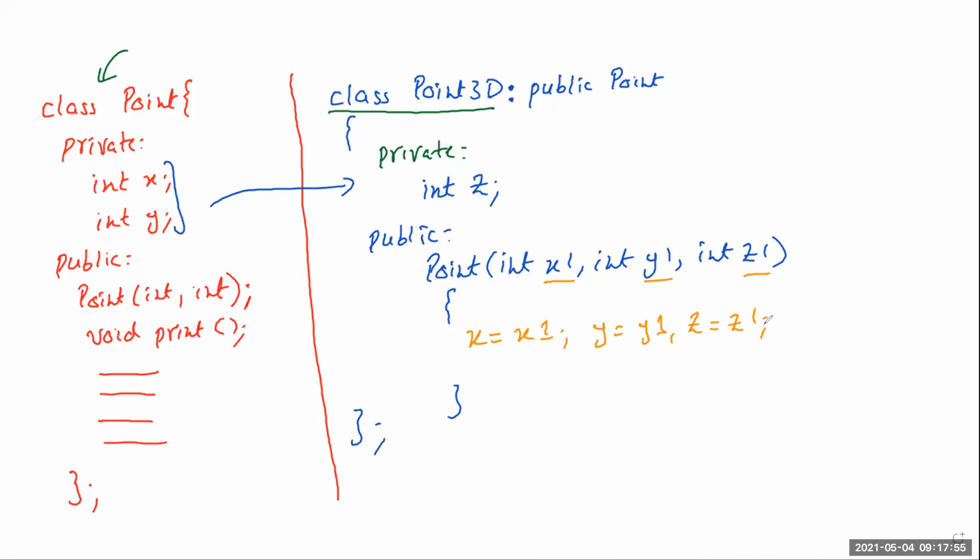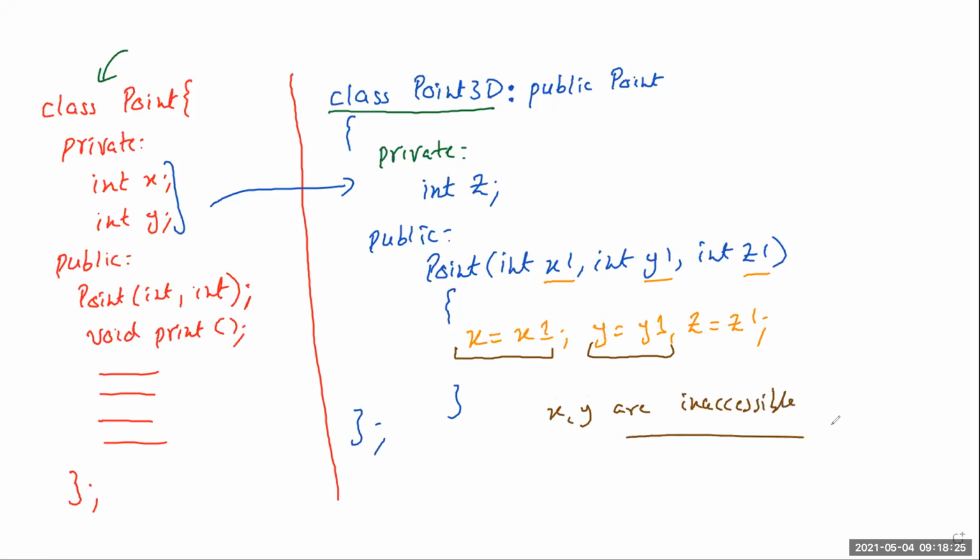Okay, this is the conventional way of doing things when we are using inheritance. But if you try to run it, then it will not compile. It will give you an error. Now what error will it give you? It will give you an error on these two statements. And what is that error? That error would be that X and Y are inaccessible.